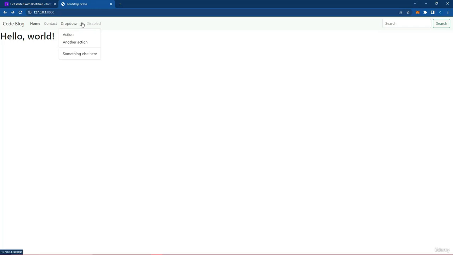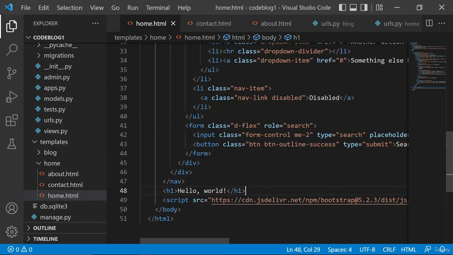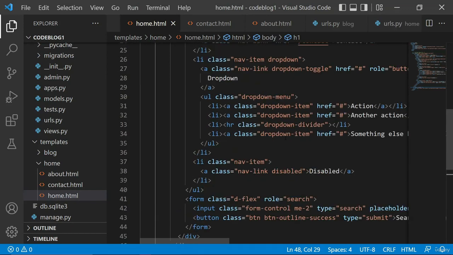Now similarly we want a button for the about us page, and we will just remove this drop down. So what I will do is see how we can change this thing.